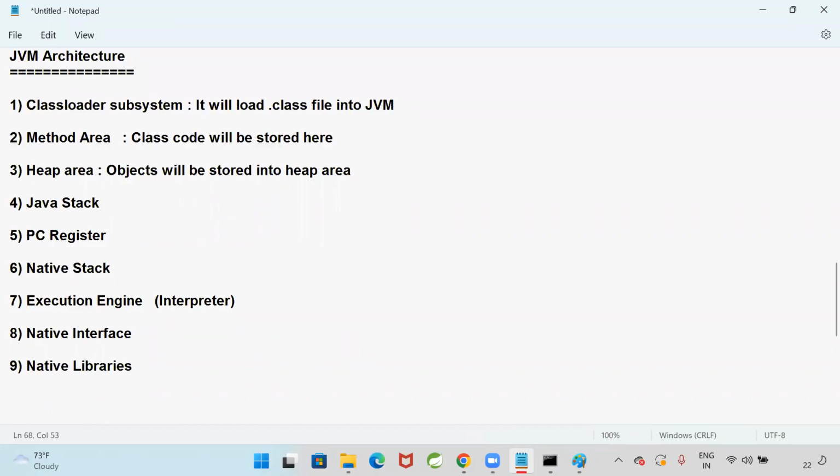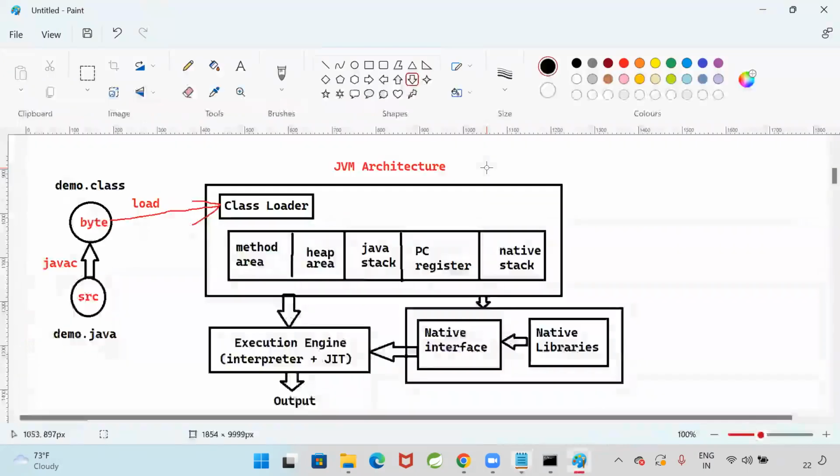Then execution will start. When methods are executing, one method calls another method, and that method calls some other method. The execution information will be stored in the stack area: how your program is executing, which line is executing currently.